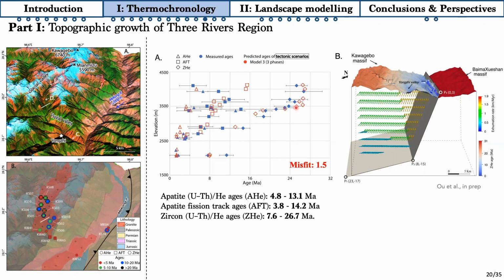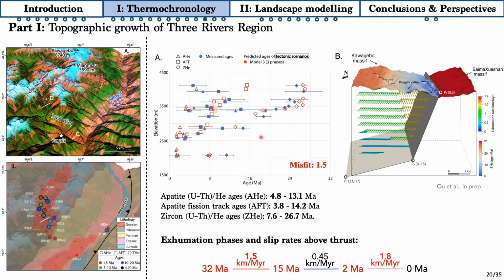marked in red here, and the AHe is quite nicely reproduced, except for the dispersion of the AHe and the apatite fission tracks, which normally we cannot do with Pecube. So, okay, let's forget about it. So this model gives us a very fast exhumation phase since 32 million years with a rate of 1.5 kilometers per million year until 50 million years, and slows down a little bit, and then it accelerates to another very fast exhumation rate since 2 million years at the rate of 1.8 kilometers per million year.